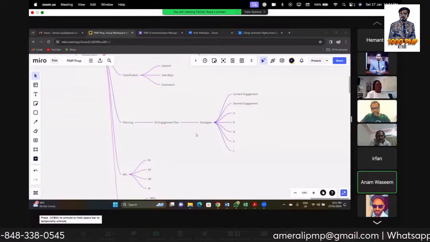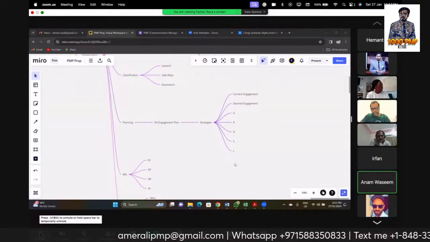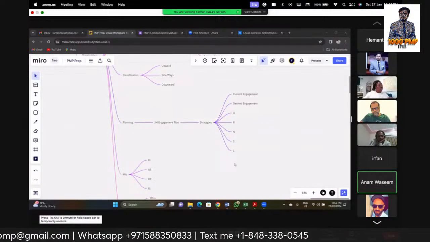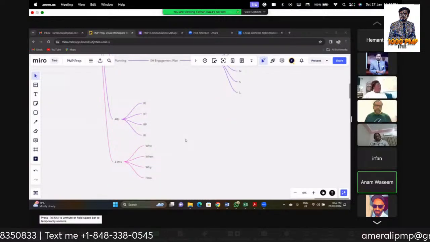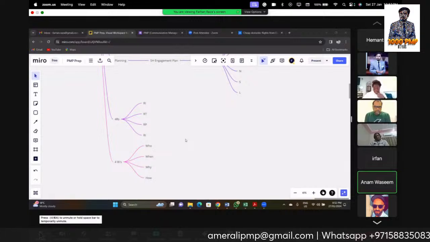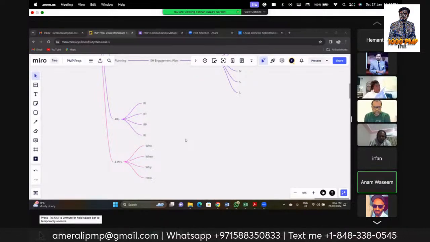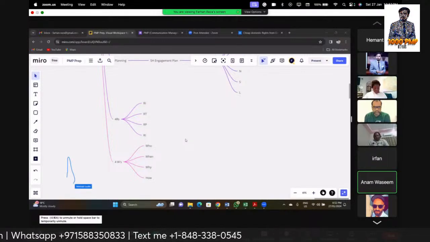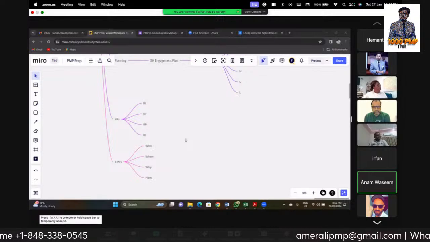matrix of whether the stakeholder is unaware, resistant, neutral, supportive, or leading. We have the 4 R's, in which we see what the information will be and whom we are going to send it to, who is impacted, and when they need the information: the right information to the right people at the right time. Then we have the 4 W's.